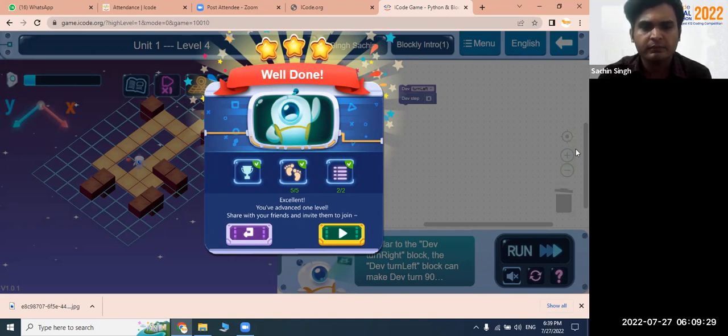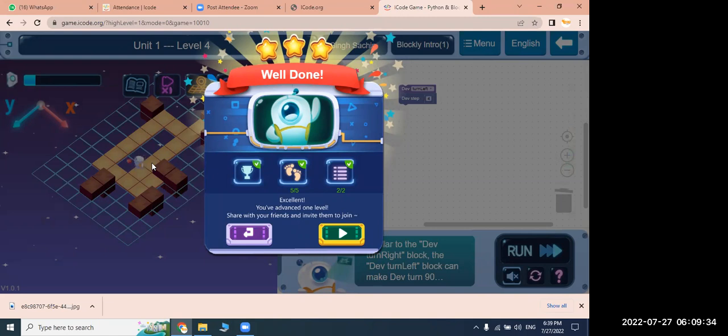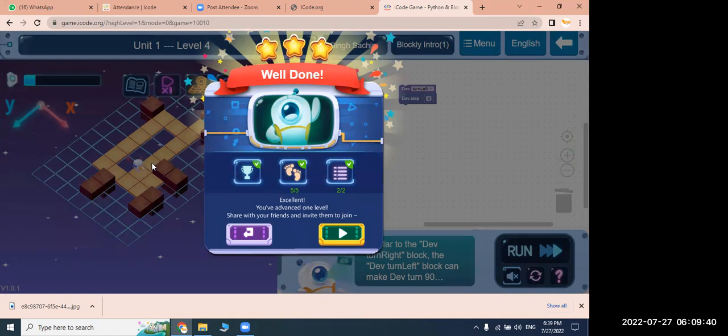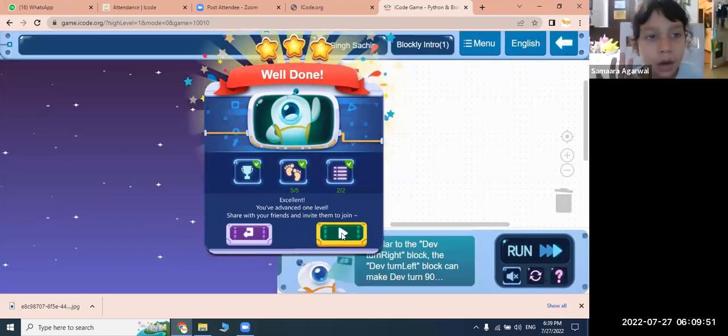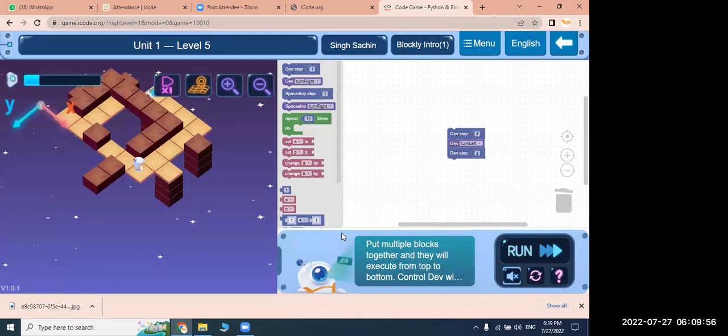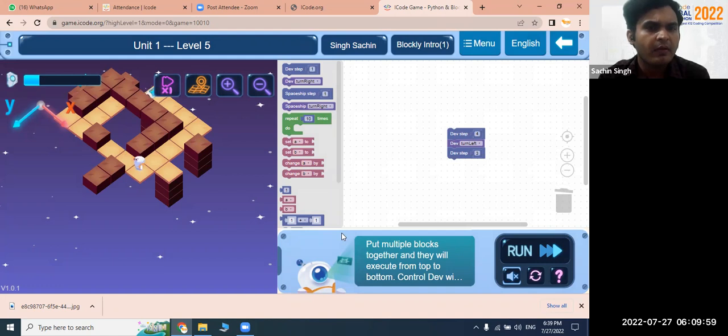Something wrong with my computer, so I'm not able to do anything. I'm stuck on level 3. Sir, in that case, please once minimize your screen and then maximize. Okay, sir. Sir, I'm stuck on level 8, unit 1. Okay. I got stuck. How do we do that, sir? See, sir, you can see, I'm stuck on level 5. Okay, okay. So see, as my screen is on level 5 only. So once we solve this, we can switch to level 6.